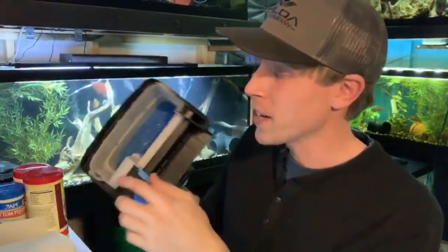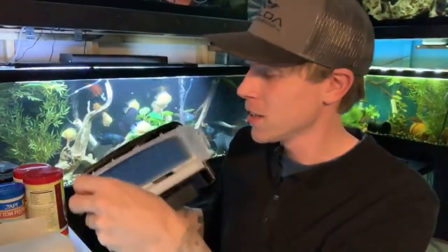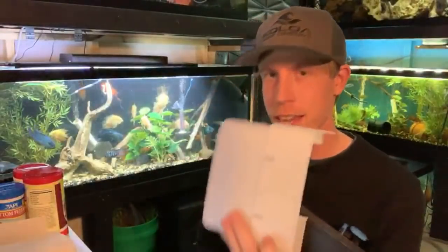All right, I like how it also clicks in. It has spots where it clicks in. So, all right, let's hit up the chat here a little bit. Yeah, here's the holster. It comes right out.